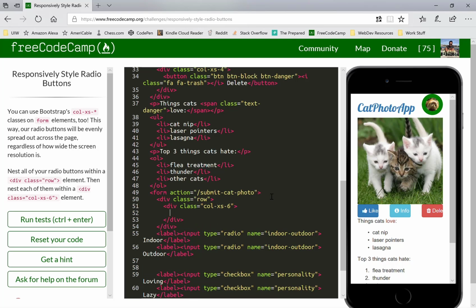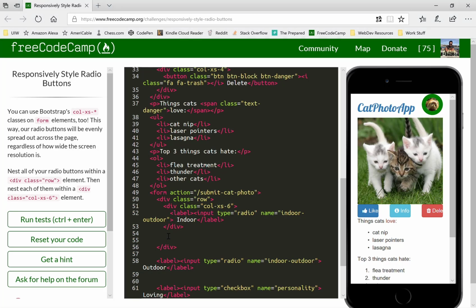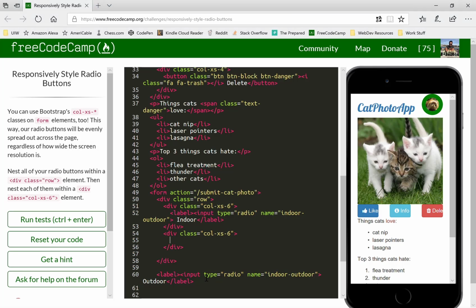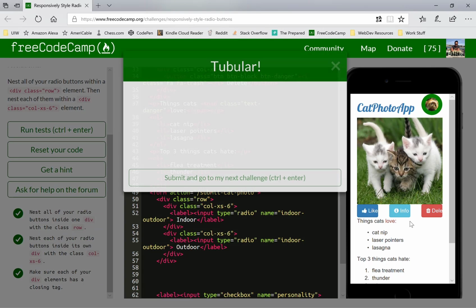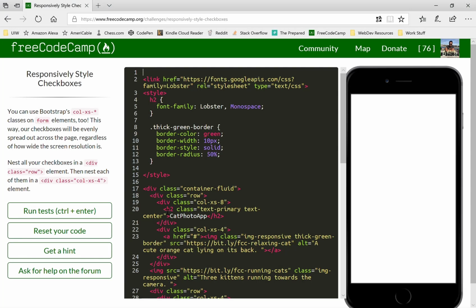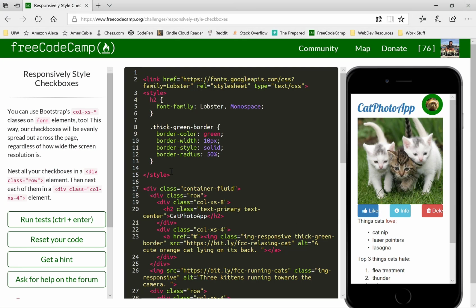See, so that way all you need to do is move it on up. Nest that properly. So this is my row. This is the column. Let's just throw another col-XS-6 in there. Do this. Close that up. Although I think it's just going to automatically format. Okay, cool. It'll automatically format. So we're just nesting everything, making everything responsive, basically.